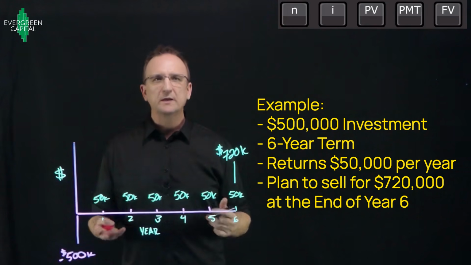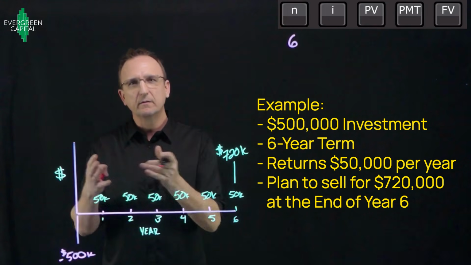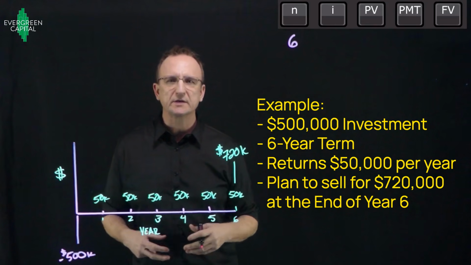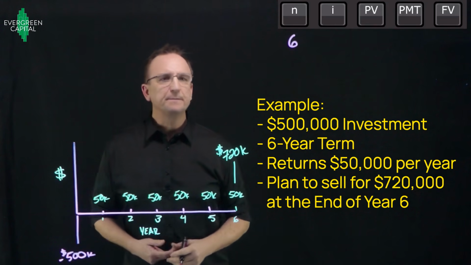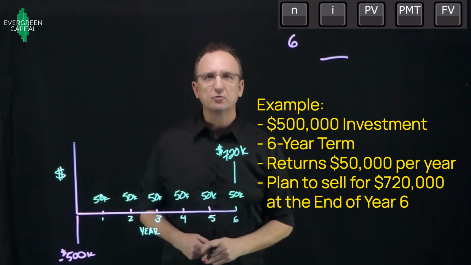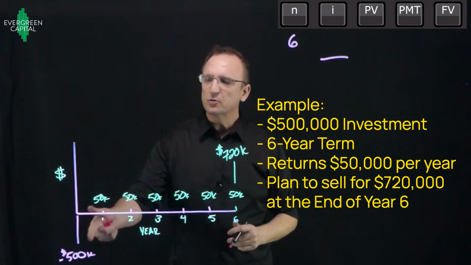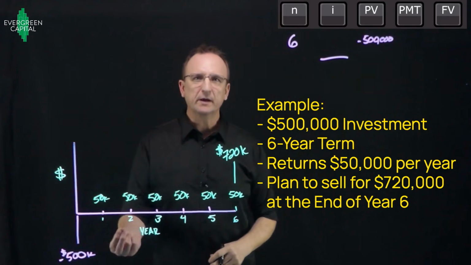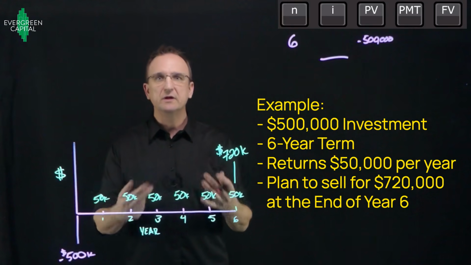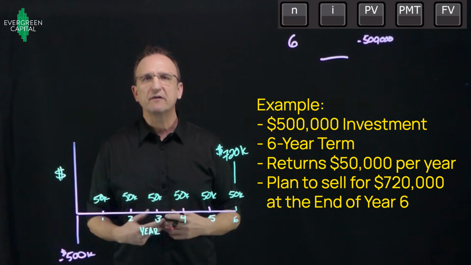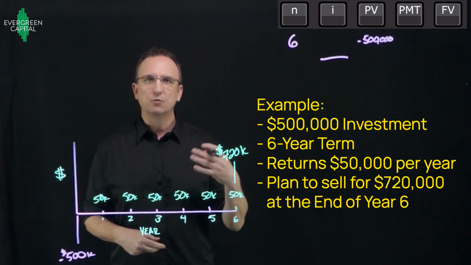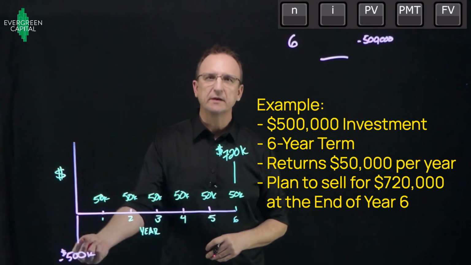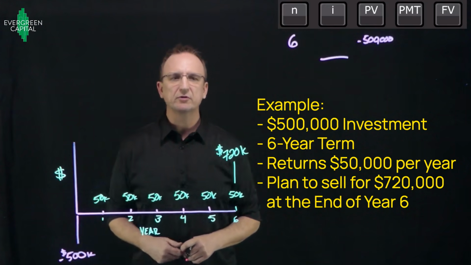Well, let's calculate it. As we know, this is a 6-year investment, and we didn't make any mention of, say, monthly payments, so we're just going to use annual compounding for this. It's a 6-year investment. We're solving for internal rate of return. Our initial investment, our present value, is negative $500,000. And remember, if it's cash out of pocket, it needs to be negative. Cash into your pocket should be positive. And you have to have at least one negative cash flow and one positive cash flow in order to calculate IRR. In this case, our investment is cash out of pocket, negative $500,000.